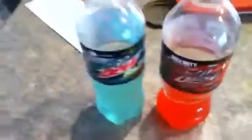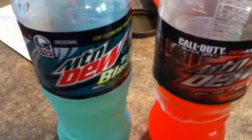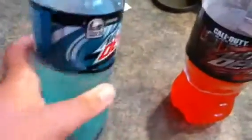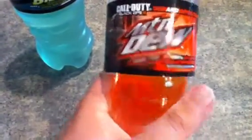So today I'm going to do a soda mix of Mountain Dew Baja Blast and Mountain Dew Game Fuel Citrus Cherry — both are all-time favorite flavors of mine. The Game Fuel is a little flat because I left it in the fridge last night with the caps on after they were already open. I bought them yesterday at the mobile gas station about 20 minutes from my house. I still have a lot of Baja Blast in 24-ounce cans, and Game Fuel Citrus Cherry in 12-packs. I do have Berry Lime now in my area, although Berry Lime is not really that good in my opinion.